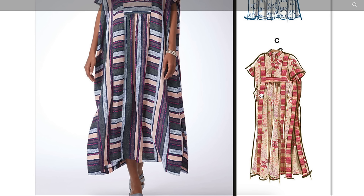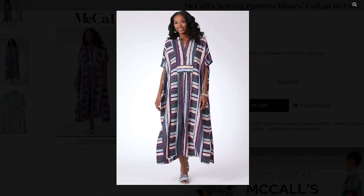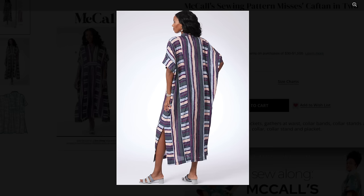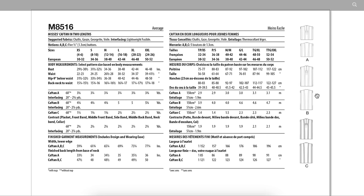I love this idea of mixing stripes and florals. Again, you'd have to find a really good coordinating fabric. Joann could be hit or miss with that. Your best bet would probably be somewhere like Style Maker, or an art gallery lawn, and picking two fabrics from one collection. But again, with the color blocking, they're really leaning into that. I wish this were a pocket. I don't think it is, but that would be cool if there was a pocket built in somewhere. The one thing a caftan doesn't have is pockets. But how great, right? Throw that on and you can dress these up, dress these down a million different ways. This is slowly becoming more and more my style, whereas I would have fallen over for that jumpsuit a few years ago.